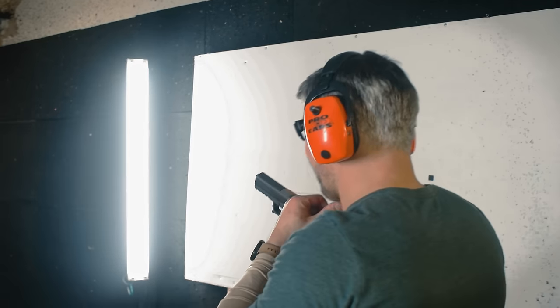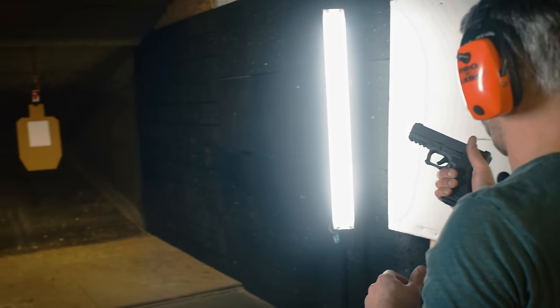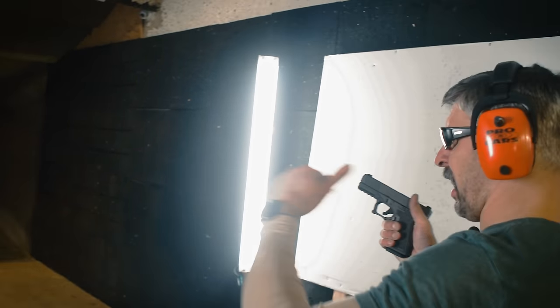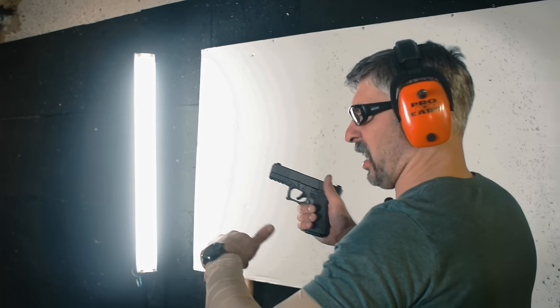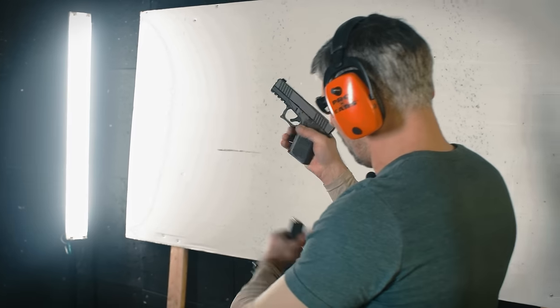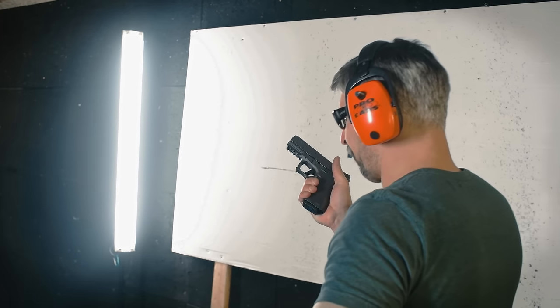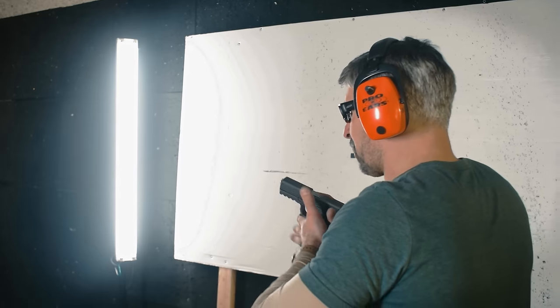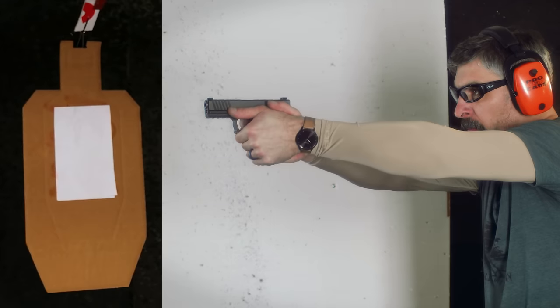Printer paper, 7 yards. We're just gonna run this thing as fast as I can put the sights back onto the target. I'm just feeling how that slide's tracking, feeling how that trigger feels. When I get to the end of the magazine, I'll dump and reload from the Neomag and follow up with a couple of shots. Here we go. You guys got eyes and ears? Eyes and ears. All right.